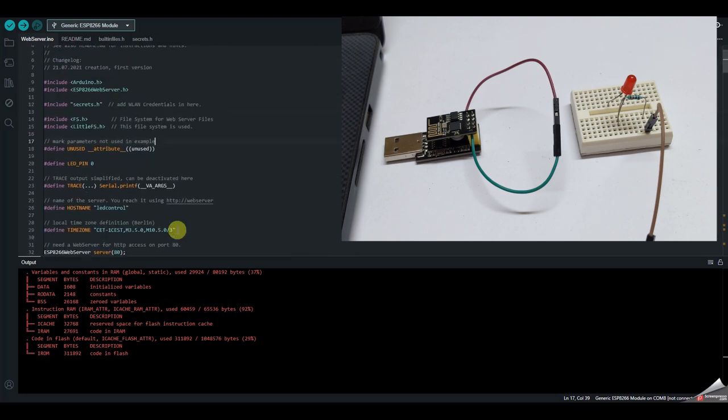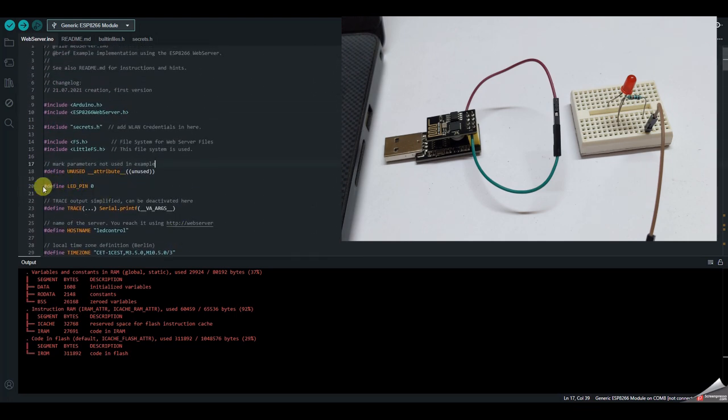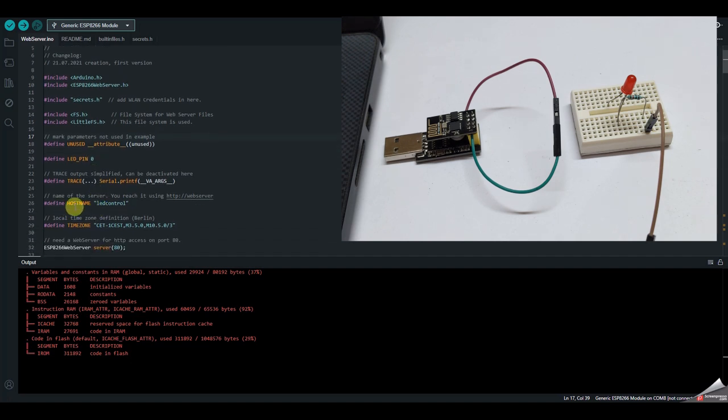Alright, so we should do some modifications. For now we'll see only the modifications that are required. First, we have defined the LED pin as 0. That means I'm going to connect the LED to pin number 0 of my ESP8266. Then there is a host name. Here you can give any name for your web server.